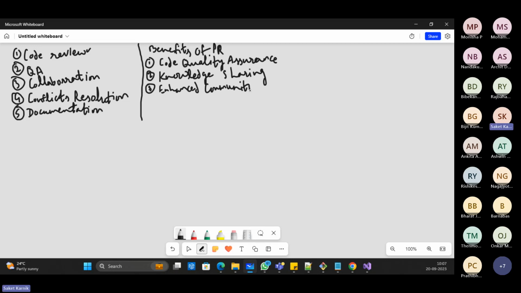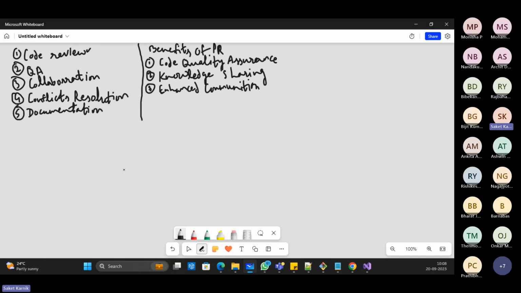Then from collaboration, there is another benefit which comes out: enhanced communication. Because communication can be done on Teams, on chats, on emails, but that is not very effective. When we sit as a team and discuss multiple things, we can put forward our open ideas, right? Yes, because this activity will be providing a more structured channel for discussing any changes, making any suggestions, and addressing any concerns which might be there in someone's mind.